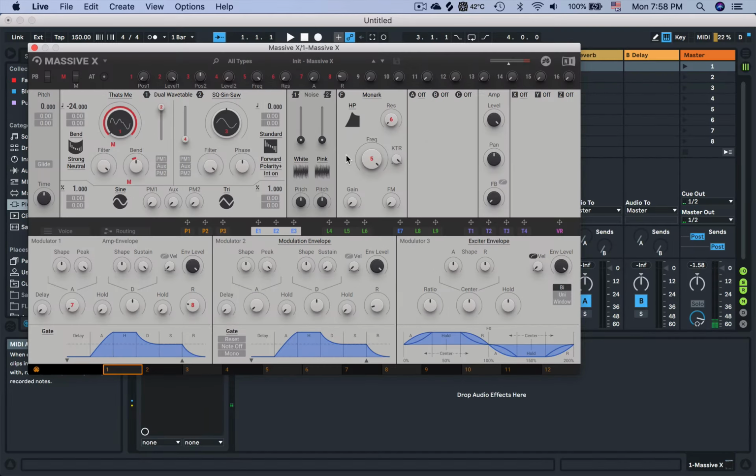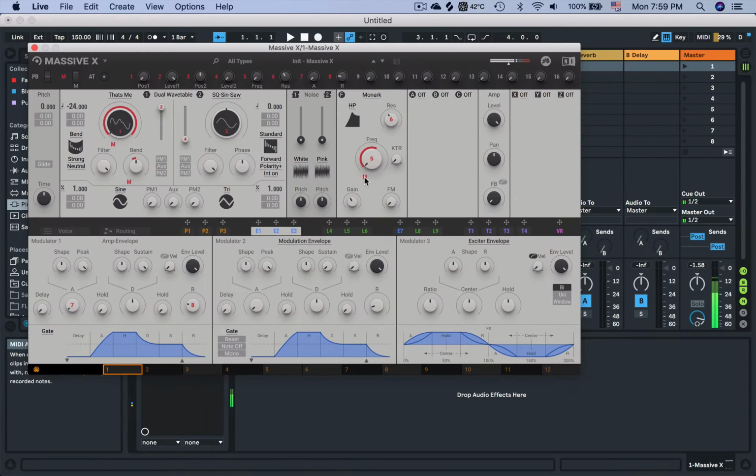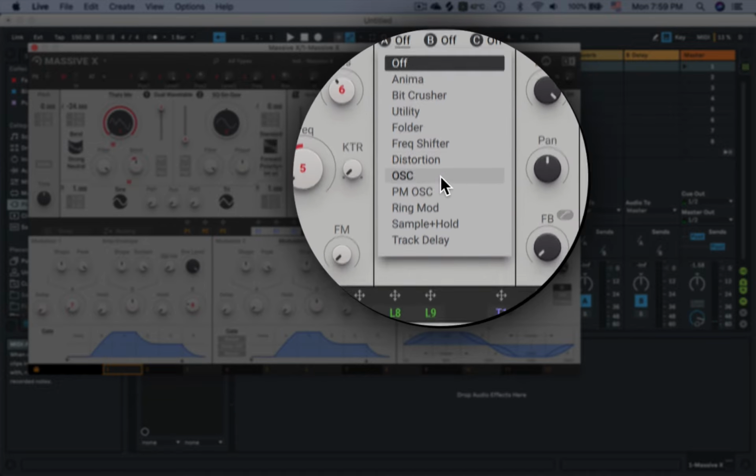Maybe a hype. Maybe like this high pass may make it sound good. Let's see.